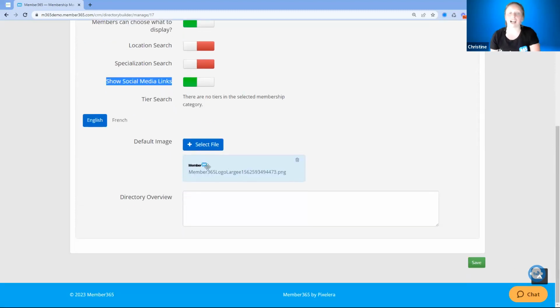Here you can add an image. I always recommend adding an image because it's just a generic. Lots of people use logos. You could use a silhouette. A silhouette automatically shows there, but this just helps make it a little bit more pretty until people upload their images, which is another thing to encourage your members to do when they log in, is upload a profile image. Because when they do that, it will replace the default image within the directory. You can also add a little overview as to what this directory is, how it benefits them, anything along those lines.